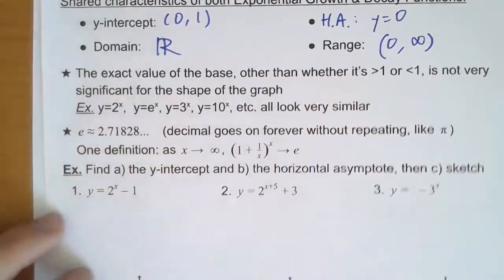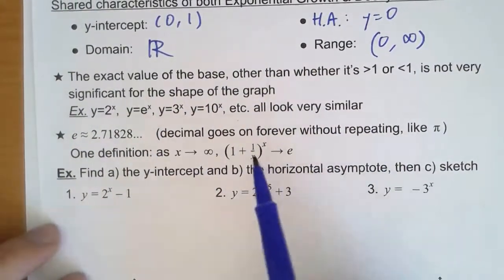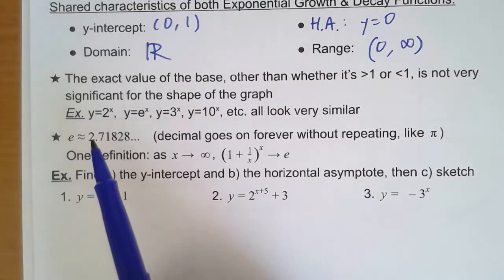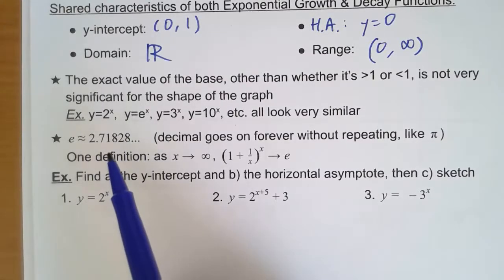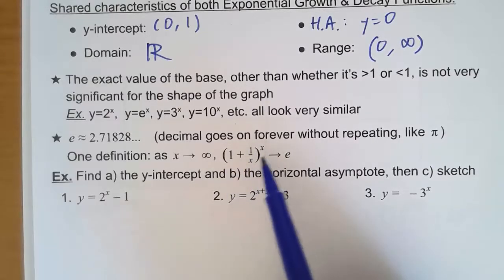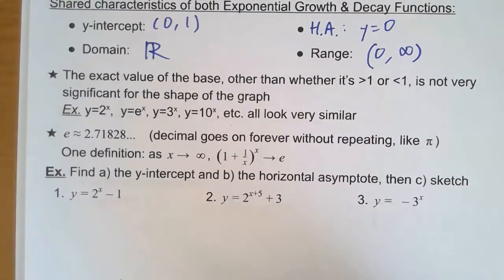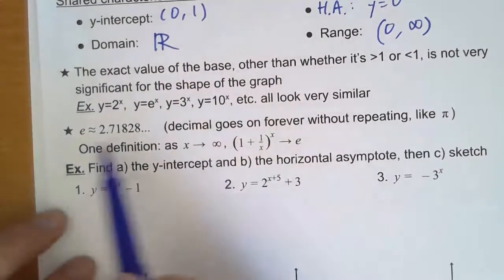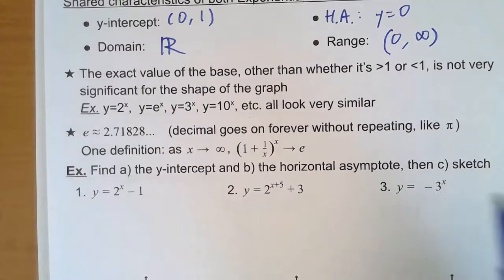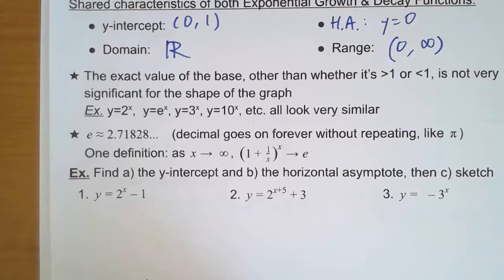Do make sure you remember e. Hopefully you saw that in Algebra 2. E is kind of another one of those special numbers like pi that has a decimal that goes on forever without repeating. It's the base of the natural logarithm. So we use it a lot in calculus. It's going to show up when we do compound interest. Here's one definition. If you take this expression, make x get bigger and bigger, make x approach infinity, this starts to approach e. There's other calculus definitions. But the big thing is just know that e is a number between 2 and 3. So don't get freaked out when you see e. Just like when you see pi, you can think, hey, that's a number about 3, 3.14. And when you see e, that's a number 2 point something, 2.7.